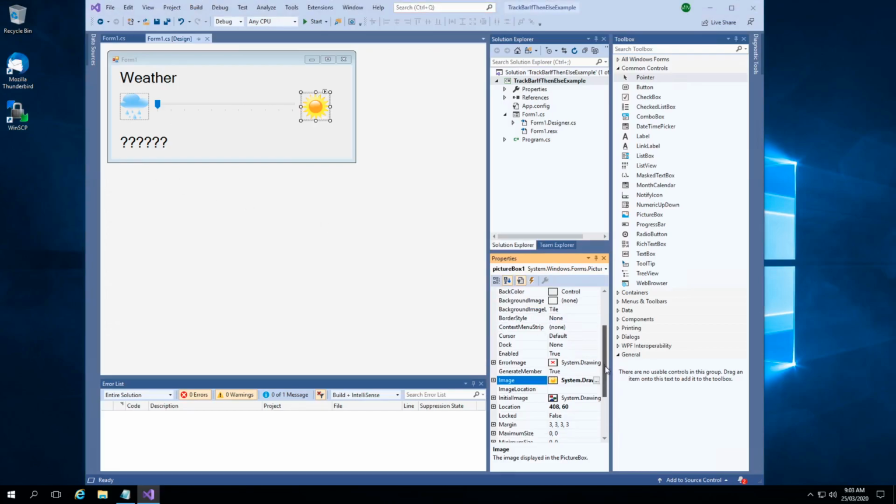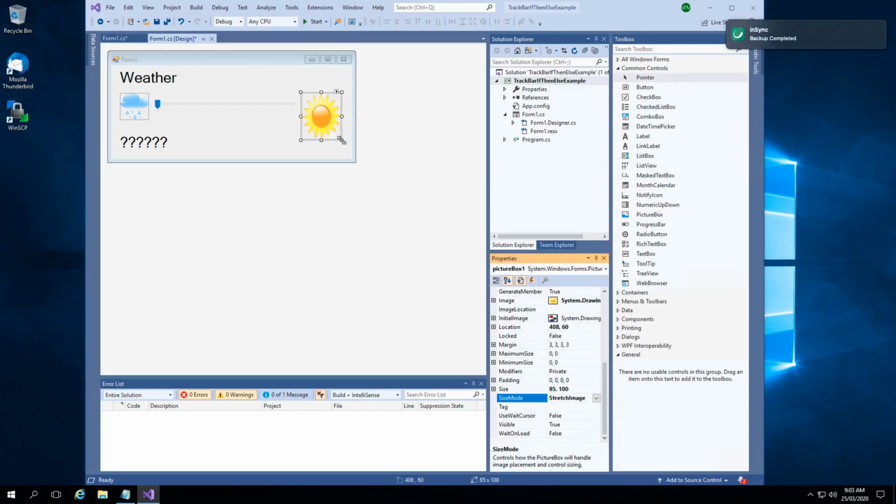One thing you need to watch out for when you're putting pictures into picture boxes is the size mode. So in this example I'm using stretch mode. The default is normal, and if you look at what's happened here, the image is actually very large and the picture box is small. Normal mode will just stick the image into the picture box without adjusting its size. So what I've done is changed the mode to stretch mode, which means that no matter what I do to the image, it will stretch to fit the picture box correctly.